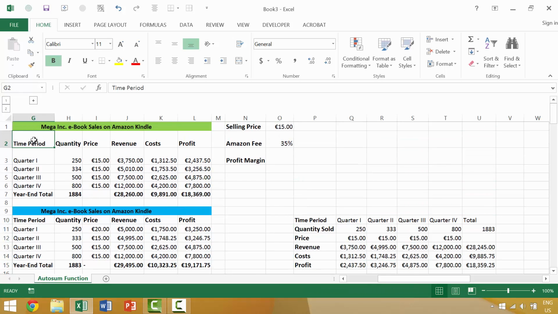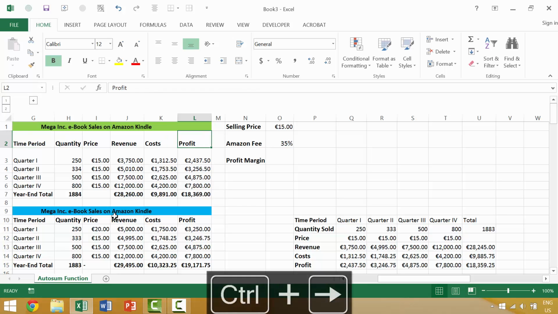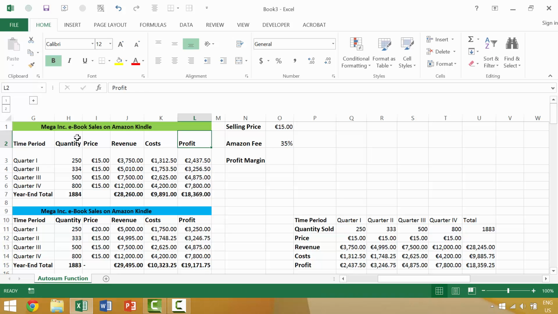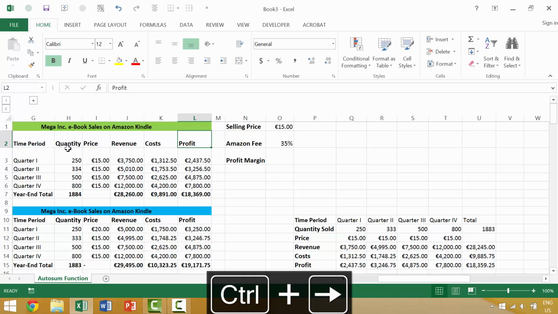So if we want to move to the end of a data region, to the right edge, we can, of course, use a keyboard shortcut. The keyboard shortcut would be Ctrl right arrow. Ctrl right arrow will bring you from wherever you are in that data region. Let's say that we're here in column H. We want to go here to the end, which would be column L. We can press the Control key, and while holding the Control key, press the right arrow. It would automatically bring us to column L.